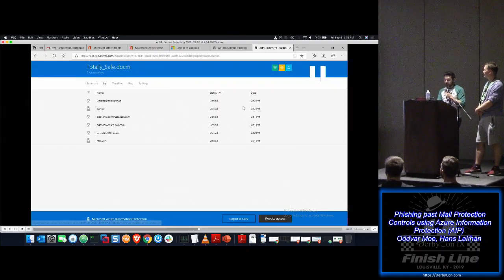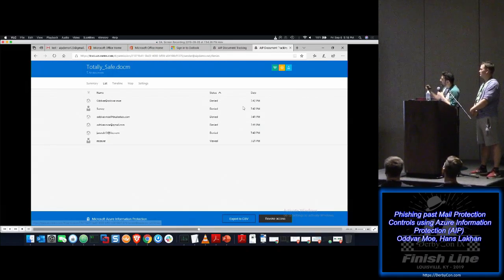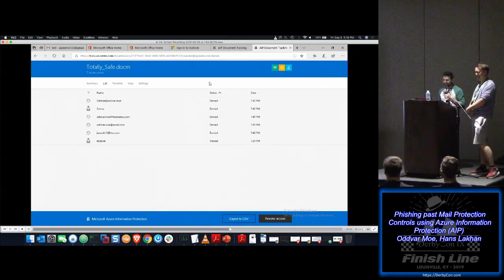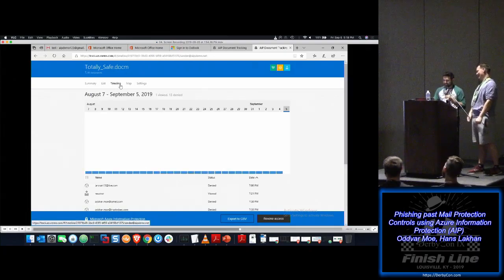All right, so we can see the people who have attempted to authenticate to this document and the actual access that's happened. We can see that Oddvar and his different mailing addresses failed to open the document, and the last one where it was successful. So not only do you get to see who opened it and who failed to open it, but when it happened. Now you have new targets, yeah. That's awesome. Don't send it to me, please.